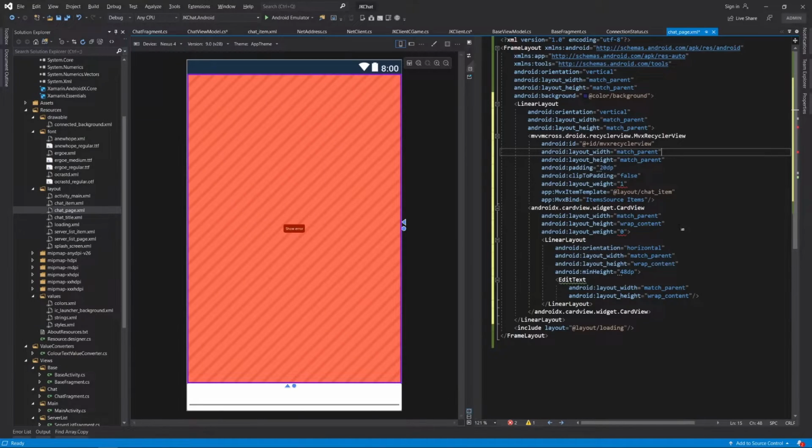Yeah. So 0 has higher priority and it will always be visible, and the recycler view will take the rest.